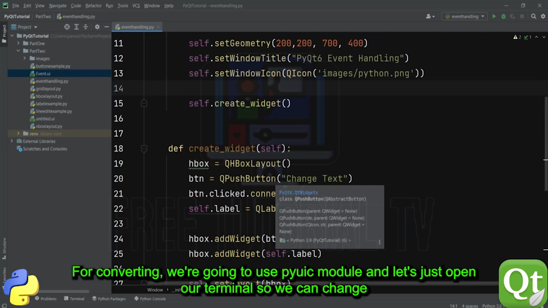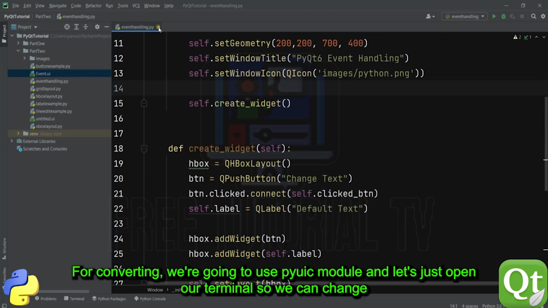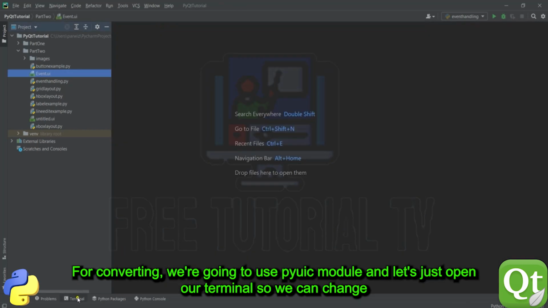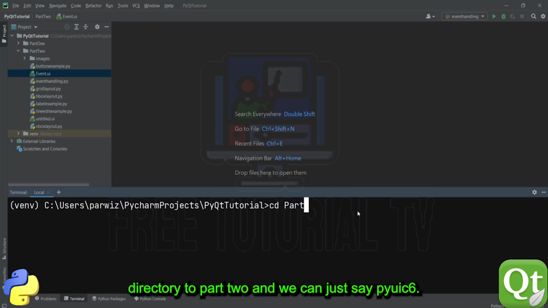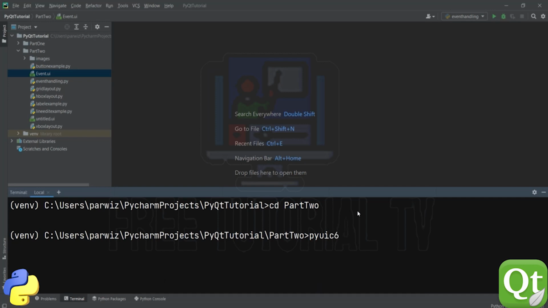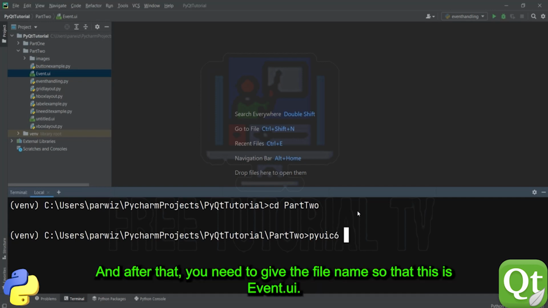For converting, we are going to use the PyUIC module, and let's just open our terminal so we can change the directory to part 2, and we can just say pyuic6. After that, we need to give the name, so that is even.ui.